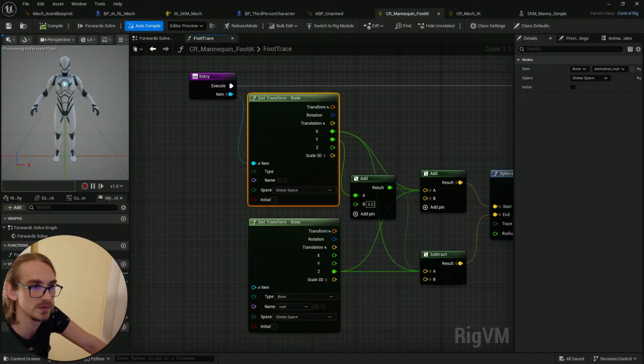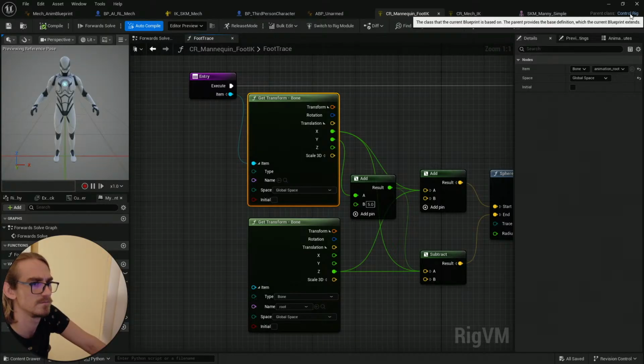This one says root, and this says animation root. I wanna check what bone is that.